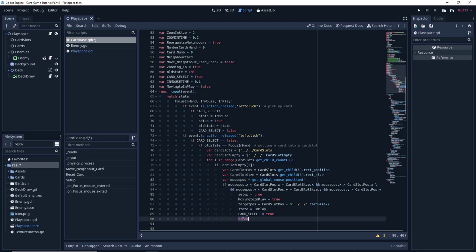Also, since it's a for loop, we may as well break. If you're not sure, break will find whatever for loop it is in, no matter how many if statements you're down the path, and break out of it. The point of this is once we've found our card slot, we don't want to search the other X number of card slots when we know we're not going to find anything there.